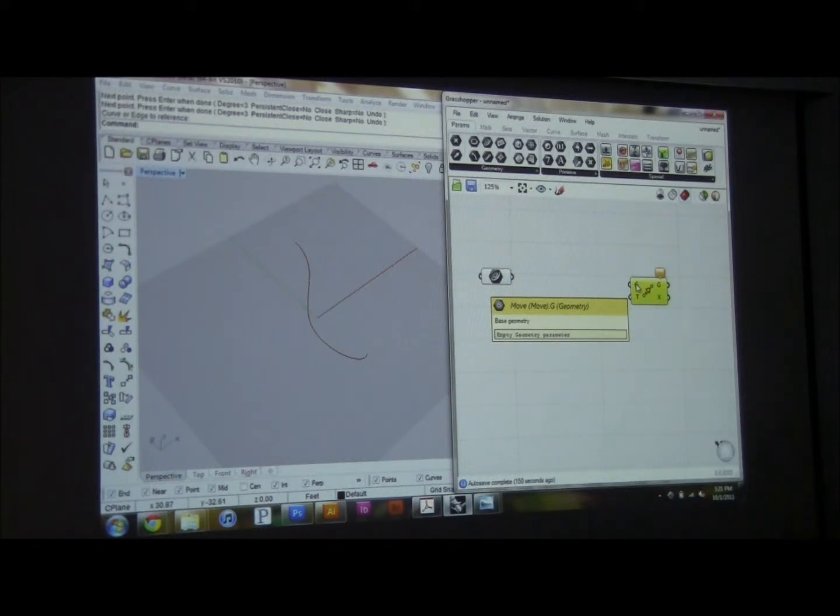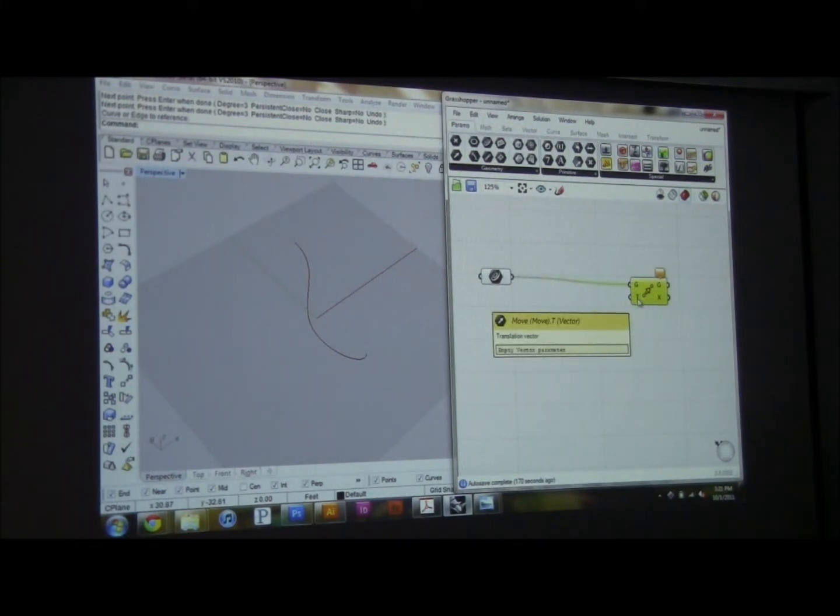The first thing it's looking for is a geometry. It can be any geometry. It can be a curve, a surface, a point, an arc. It can be any type of geometry. So essentially, it's asking us for the curve. So we'll drag from this little point, which is this component's output, to that point, which is this component's input. Okay?